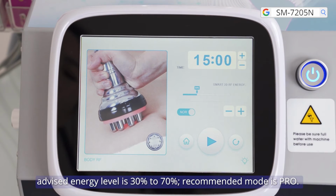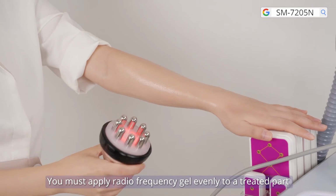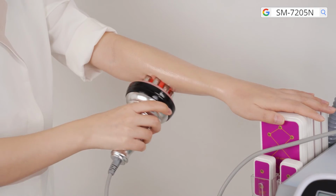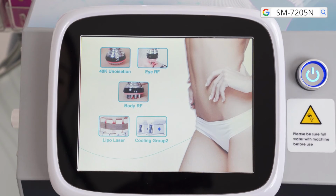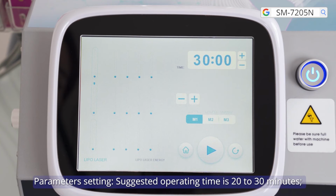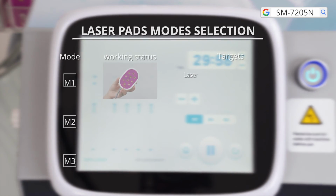Recommended mode is Pro. Mode selection is the same as IRF. You must apply radio frequency gel evenly to a treated part before treatment. Icon for selecting laser path. Parameter setting. Suggested operating time is 20 to 30 minutes. Advised energy level is 30% to 70%. Recommended mode is M1.